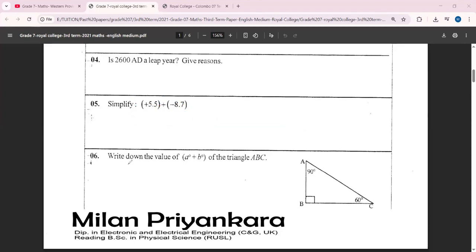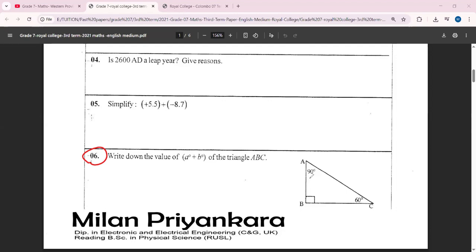On the sixth question, there is a kind of printing mistake. So there's an error. I will not correct this one, so I will just skip this. If you get any confusions like this, you can always ask your teacher.